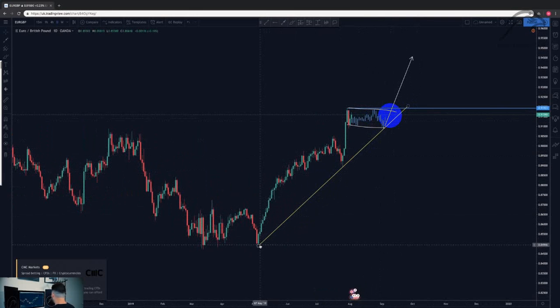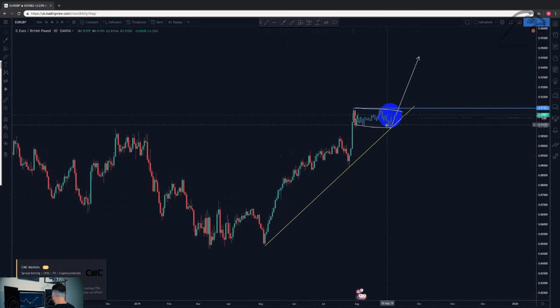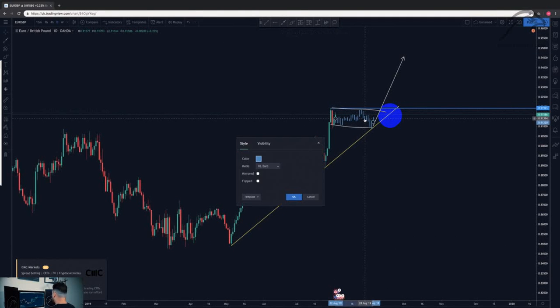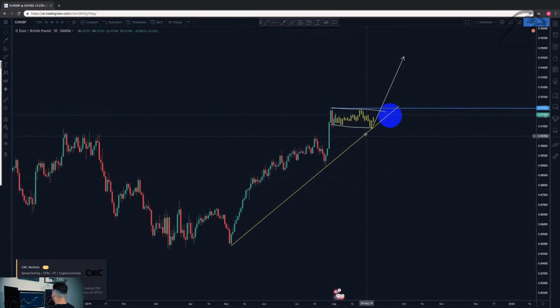So now you've got the upward trend, the bullish upward trend. Move up, the correction, the move up, the correction. So impulse, correction, impulse, correction. And now you've put your forecast on utilizing the bars pattern. Now, of course, just like anything, you can change the color. So say if you wanted it purple or blue, you could have it whatever color you like. You can even have it yellow, right? And then click OK. And then now you've got your forecasting.